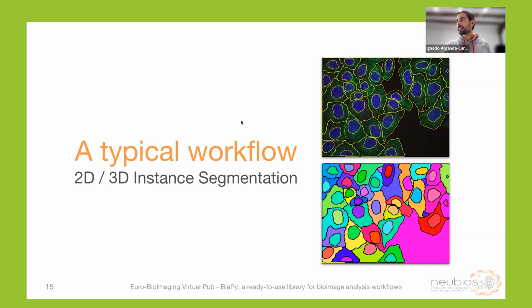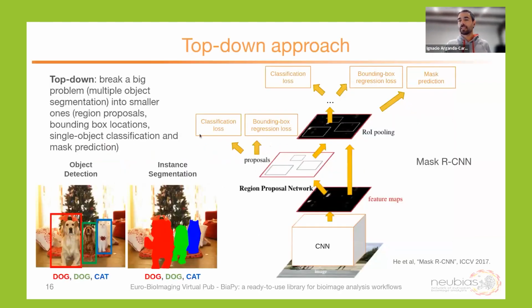So yeah, regarding instance segmentation, this is something typical for us, also in computer vision in general. There are usually two kinds of approaches. One that we call top-down, because top-down in general is when you take a big problem and then you break it into smaller ones, and then you solve the whole thing, right? So this is, for example, the case with Mask R-CNN, which was already published in 2017, where the big problem of multiple object segmentation actually does detection and segmentation. It classifies every object and gives you the masks.